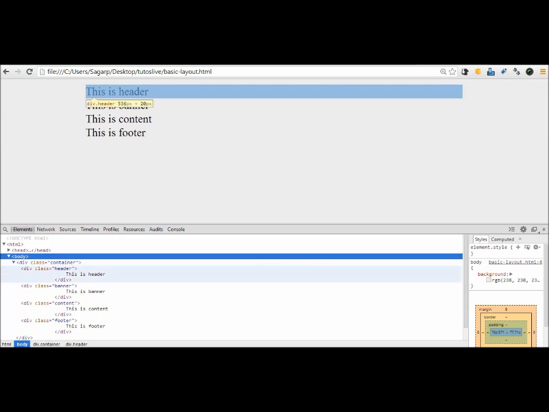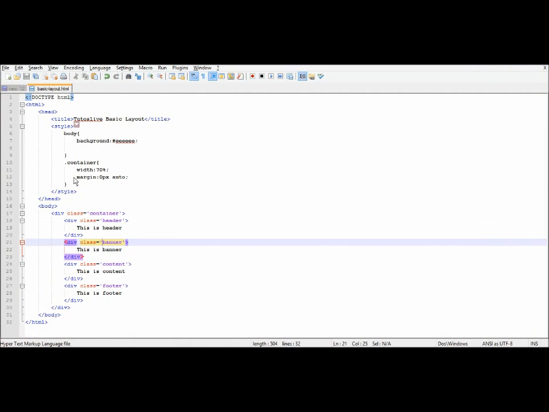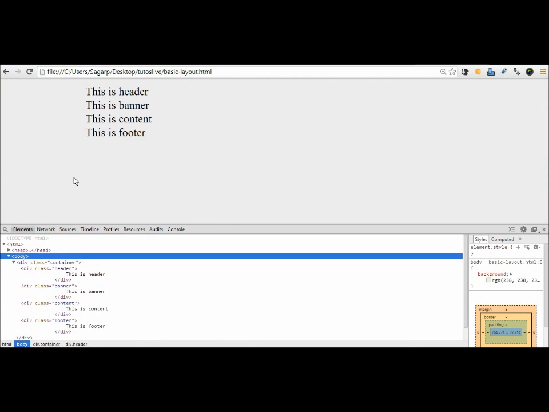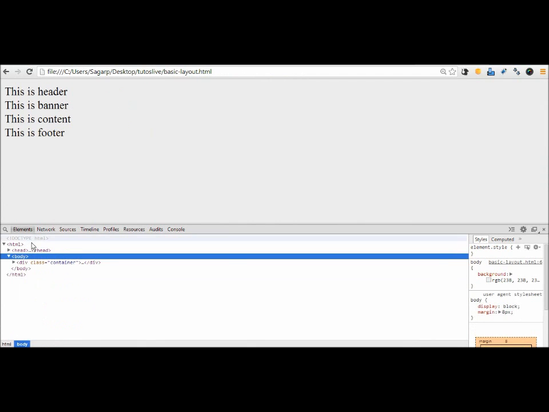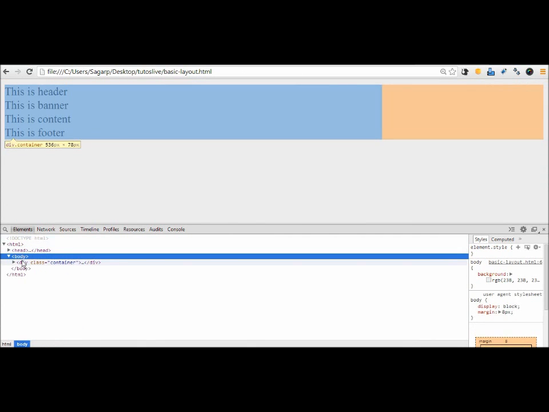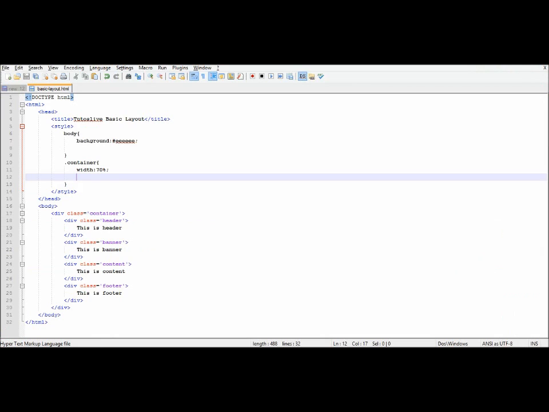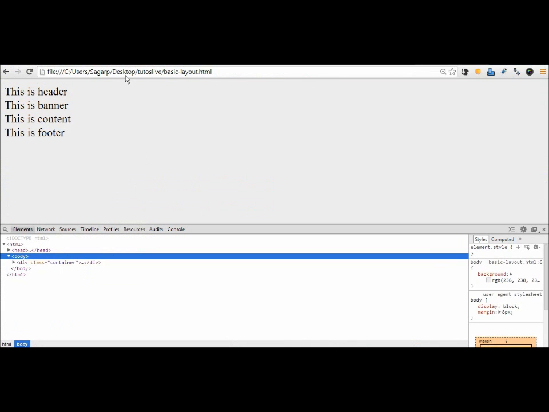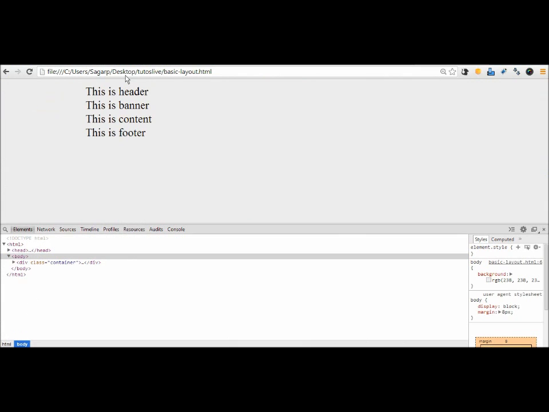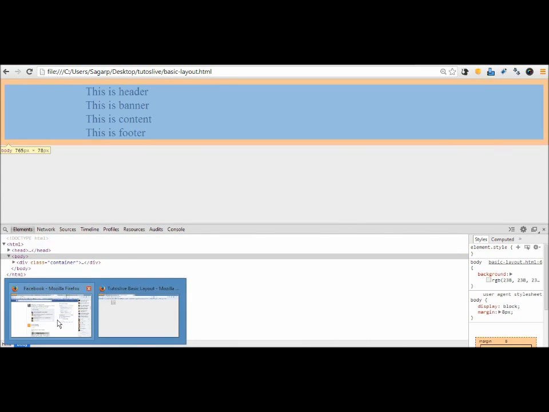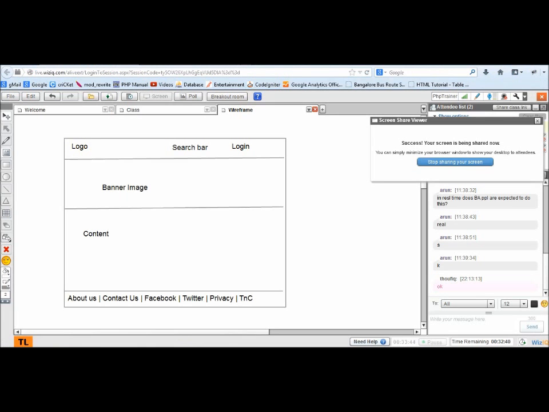Typically speaking, if I don't say margin 0 auto, let's say I'm scraping this off and I save it there, the width is 70%, but it's left aligned. So for something to appear in the middle, if you want it to be evenly spaced on both sides, then margin 0 auto. Okay, right, are you following me?